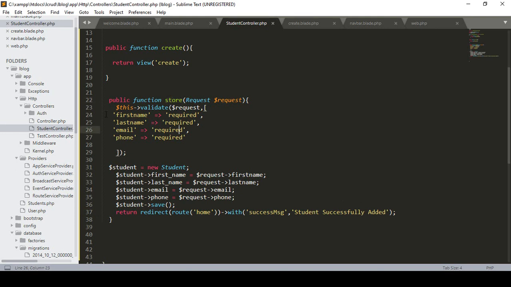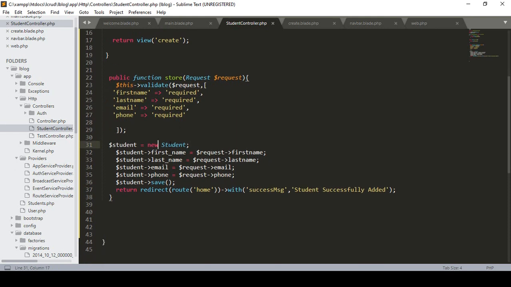In our previous video, I already discussed how to create the store method, and here I just defined some of the required fields, and also I added our model, that means the student model. Here I created an object, and with this student I save all the data, that means all the field data. After saving the data, I also added a redirect, so it should redirect to our home route. Here I just defined our home route at that position.